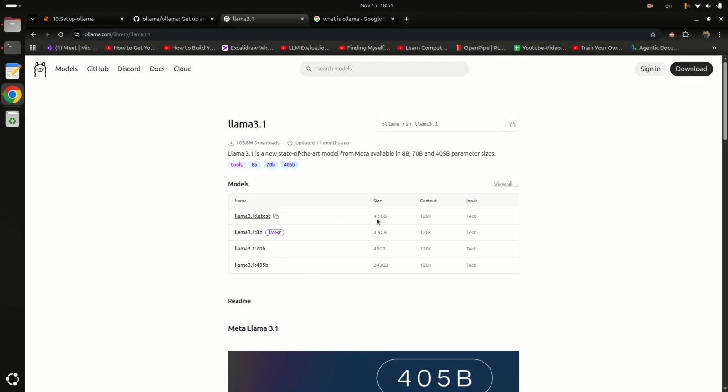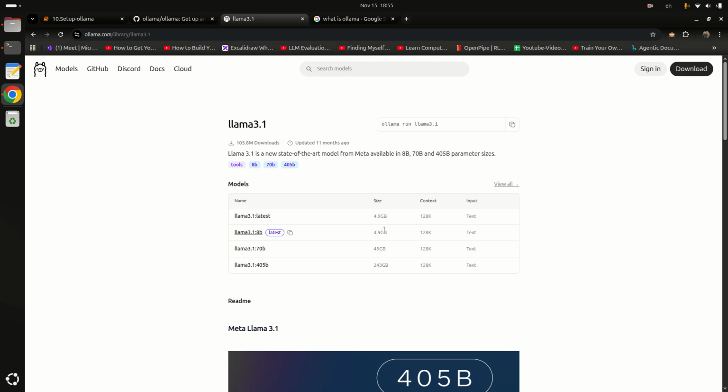Its size is 4.9 GB. Its context is a 128K context window. Basically, you don't have to worry about that one. We'll discuss later what it is. And there is Llama 3.1 8 billion. Its size is 4.9 GB.